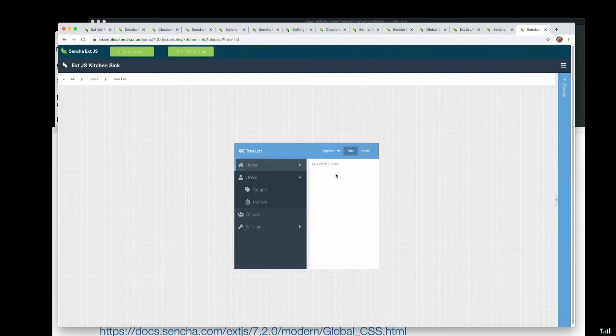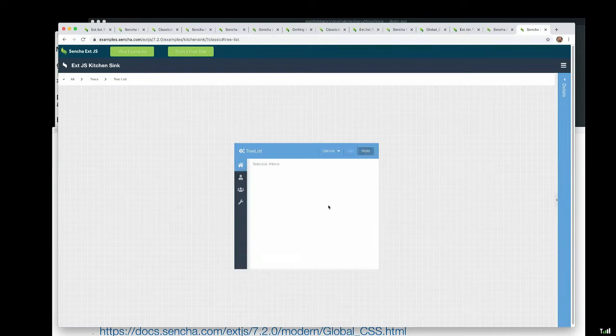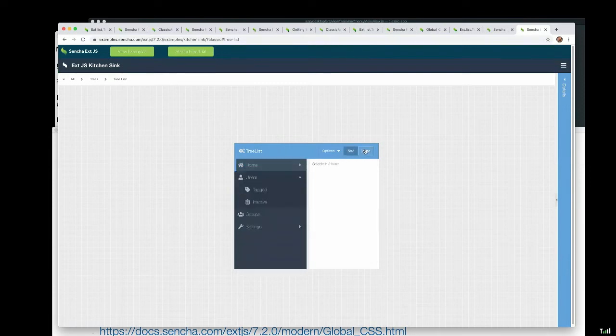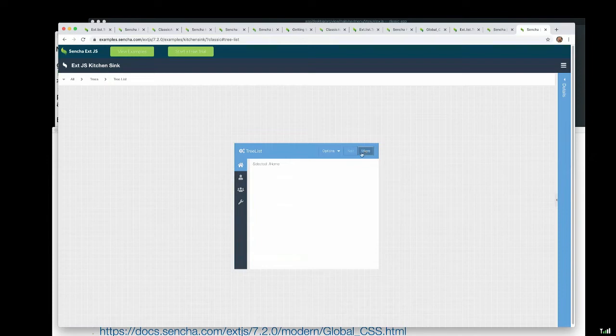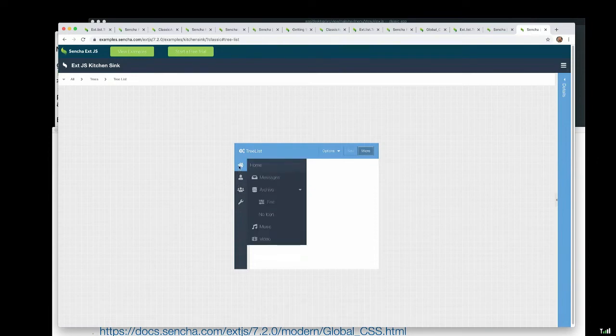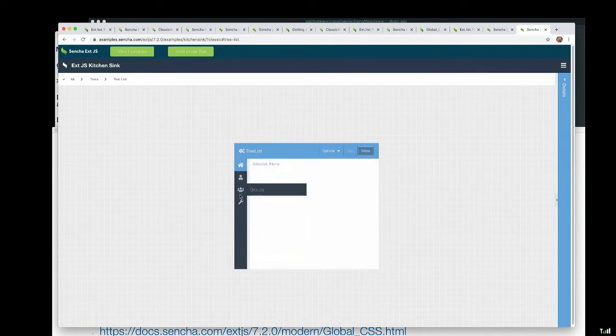I'm also able to use what's called micro mode of the menu. So micro mode represents a collapsed menu. A lot of people will put a hamburger menu or a 3-line menu somewhere where you click on it and it will basically do what this is doing, making it micro mode or non-micro mode. Micro mode also has this interesting characteristic: if you hover over the items, they will display. So this is a fully functional menu, even though it's in micro mode, and it really saves a lot of real estate from the standpoint of maybe looking at some big drawing or some big form that you're using.